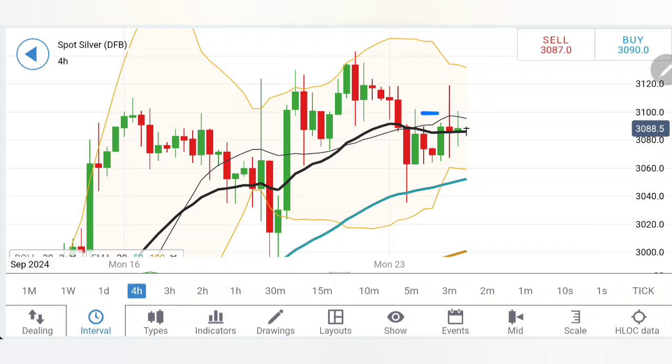In fact, you can buy here at 31, but then this is going to be riskier till 31.20. And thus, if you're buying at 31, you have to be placing your stop losses strictly at break even till it's below 31.20, and once it breaches 31.20, stay bullish for further rise towards 31.40-50 levels.